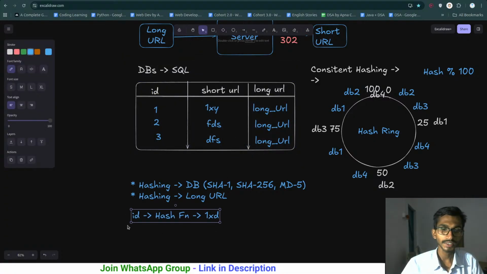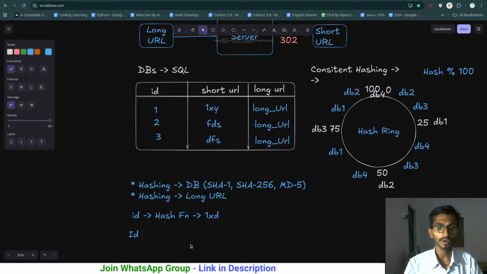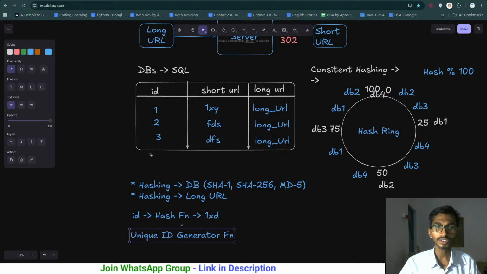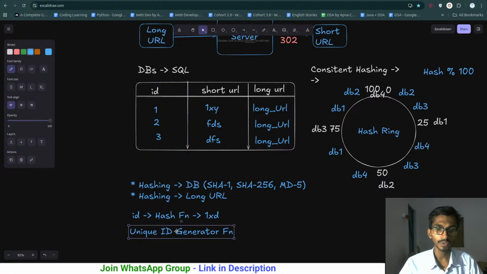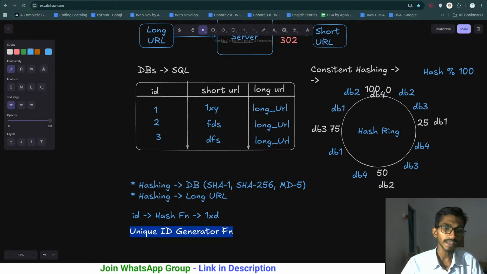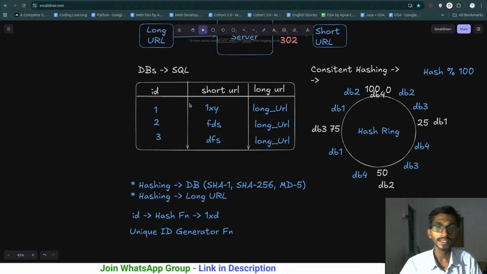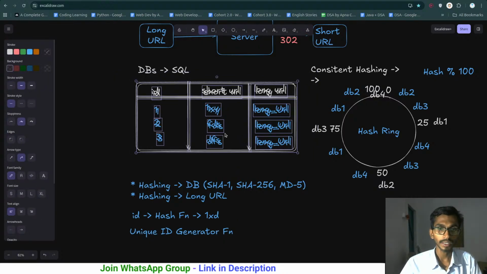The solution is to create a random, or rather unique, ID generator function. You will have to create a function responsible for generating the IDs, so that people cannot guess the IDs that are going to be in the database. If you can solve this issue with a function that generates the IDs randomly and uniquely, the job is done. And there's another thing: you will not have just one database, rather you will have many.